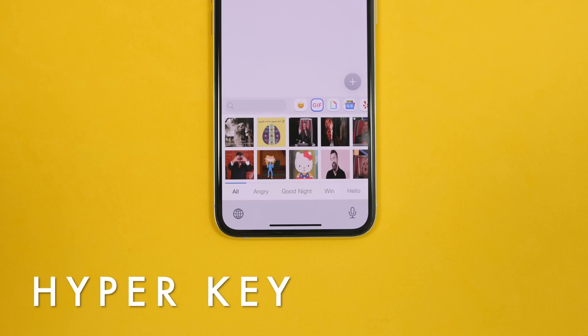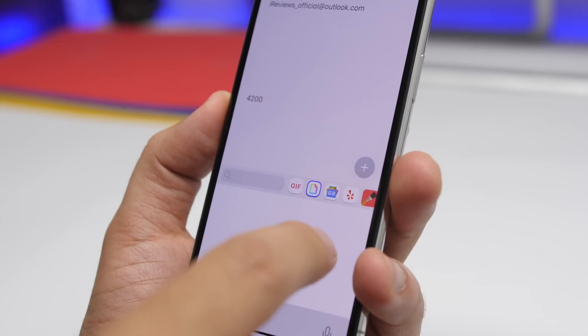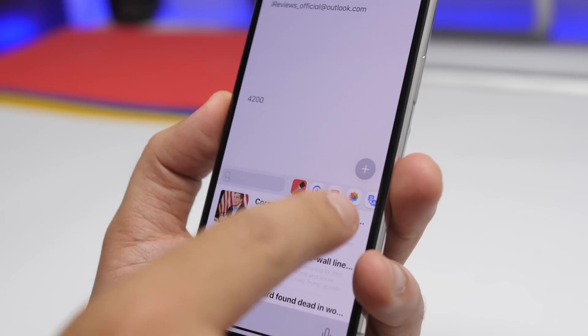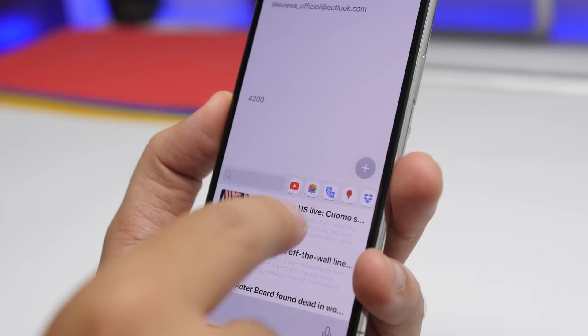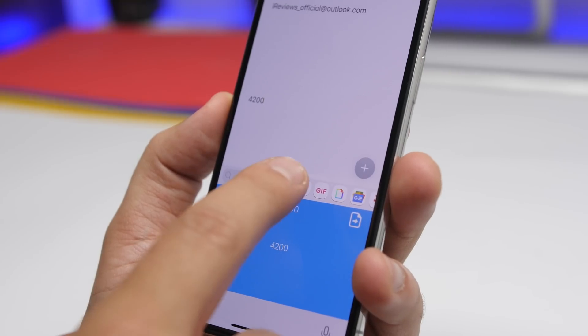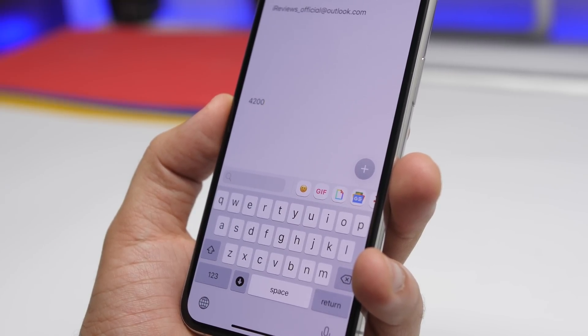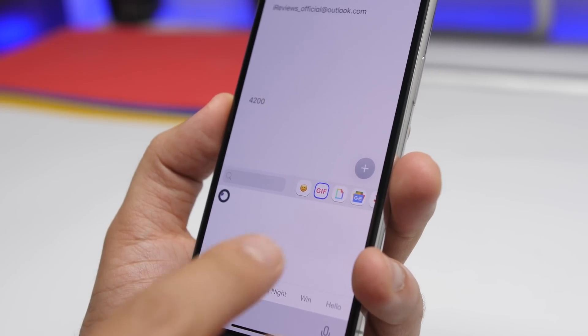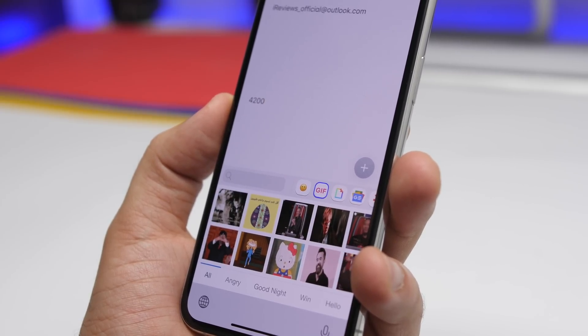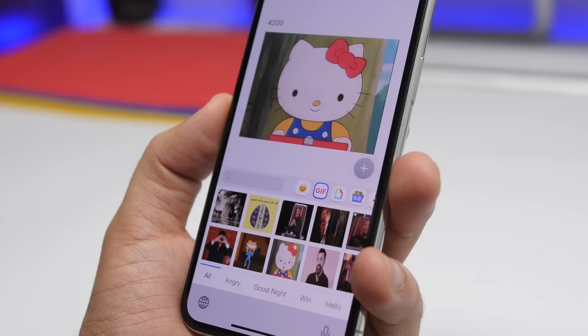Next up is a keyboard called Hyperkey. This one is really interesting. You can see at the top you will have an emoji, then GIF, and all kinds of stuff — from GIFs to news to YouTube, maybe your pictures, translation — anything you want right here within one keyboard. Just like that, you can go to your emojis. You have the normal keyboard as well. You can go to GIF, browse through different GIFs, and add them just by tapping on them — they will be copied and you can paste them anywhere you want.